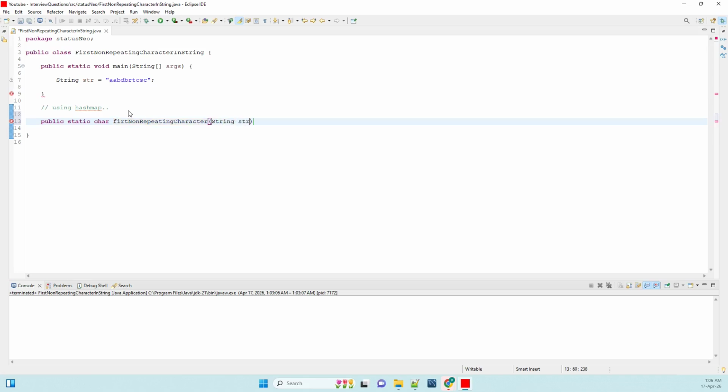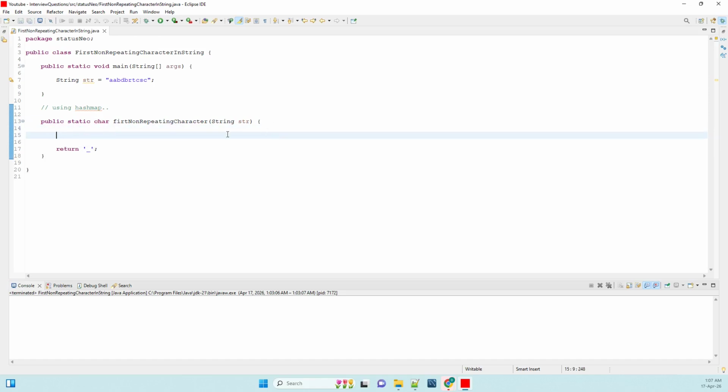It will have an argument, which is the original string. By default we have to return some character, so I'll give this underscore. This is a default case whenever we don't find any unique or non-repeating character. In case everything is duplicated, everything is coming more than one time, we'll return this underscore.